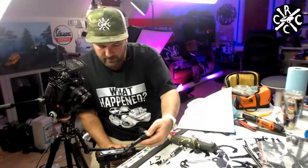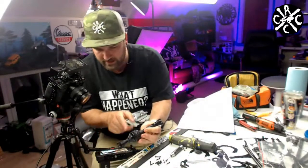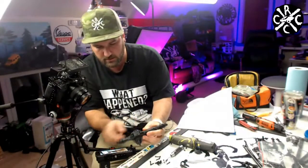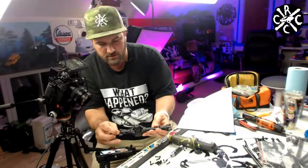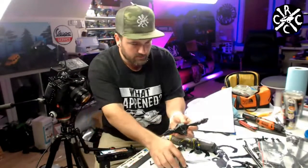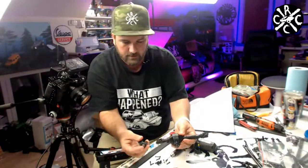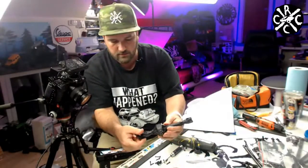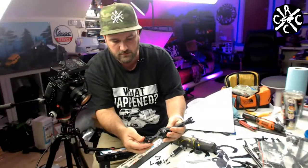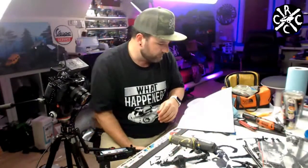All right, guys, so there it is to this point. I've gone ahead and put the screws in here. Everything's working as it should. So we're good there. Next thing we're going to be installing are these steering knuckles, and we'll then be able to get everything going.